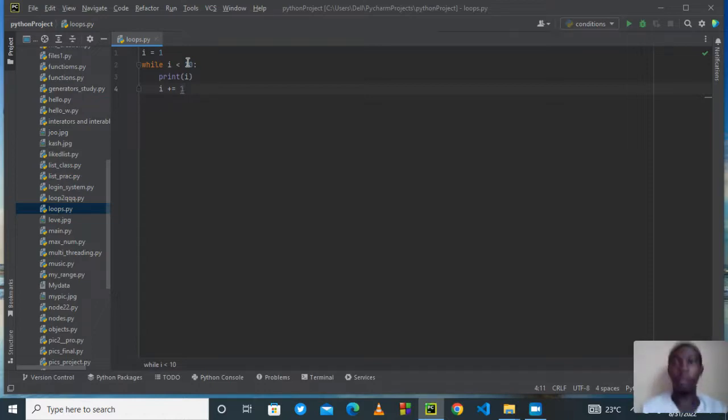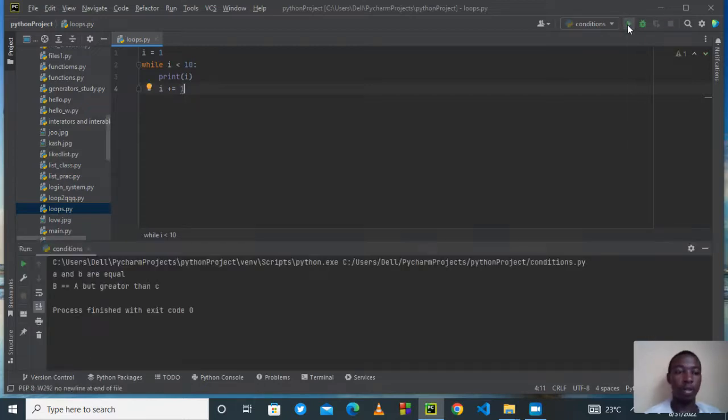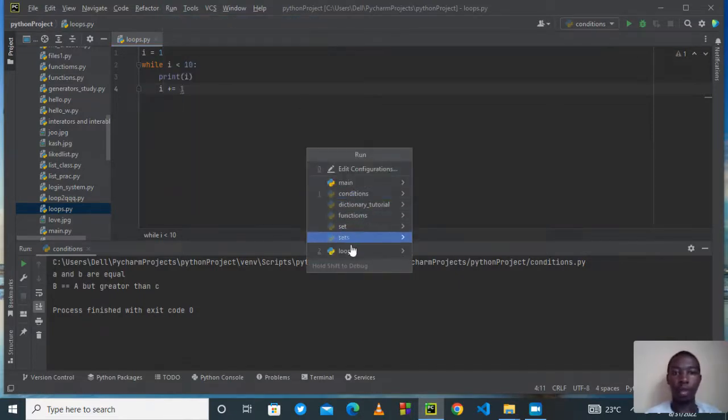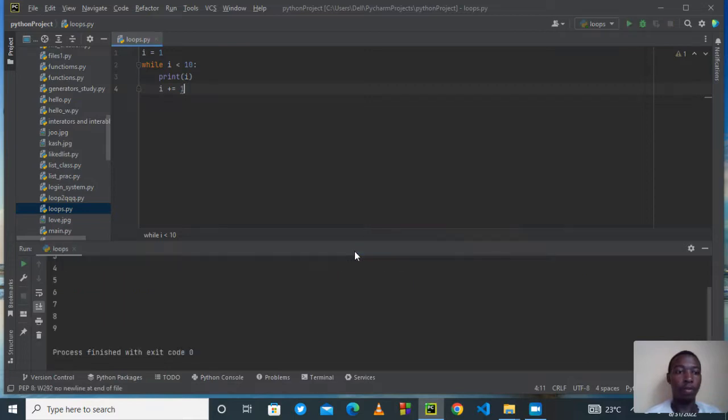If I had not incremented, this loop would run to infinity, because i, which is 1 in this case, will always be less than 10. Let me first run my program. You have to first come here to run, then you click to run, then run your Python program, which is loops.